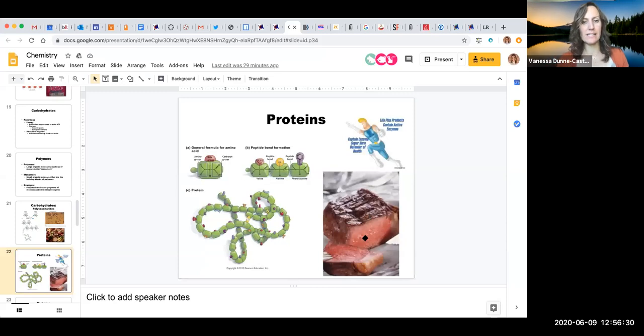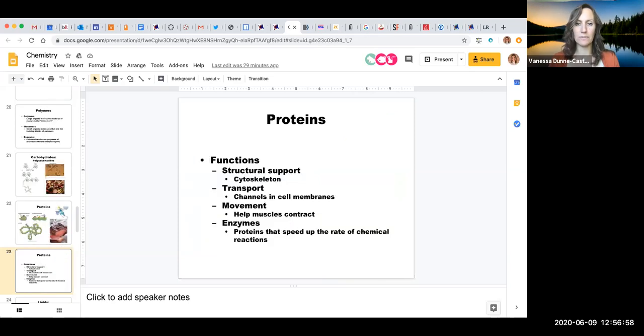Okay, next on the list is proteins. Protein is another example of a macromolecule. It's made up of individual units. In this case, the units that make up proteins are amino acids. So a single part of a protein is an amino acid, and amino acids get together with other amino acids to form polypeptides, or chains of amino acids. And these things are then folded in really unique ways, bonded together to form an entire protein structure.